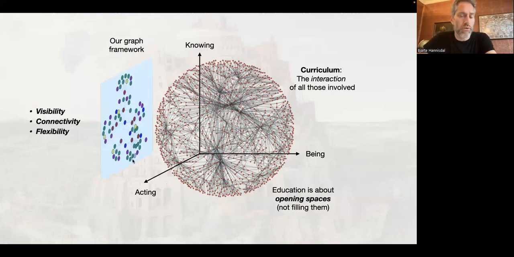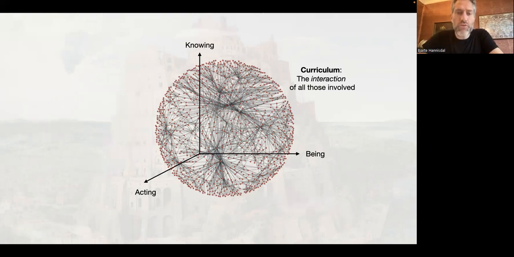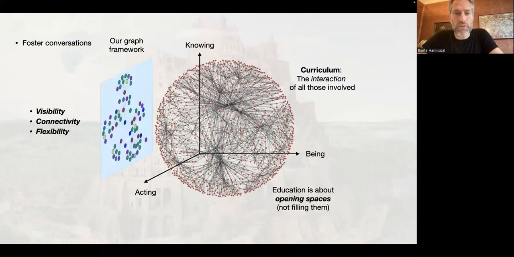So the graph database framework and the three key principles, visibility, connectivity, and flexibility, is also a projection of this complex real curriculum structure. There's no way you can capture the reality of things going on continuously, and we don't want that. But it is intermediate between the reality of the curriculum and the oversimplified. Let's see, I'm going backwards here. Well, first of all, why do we want to have this framework in the first place?